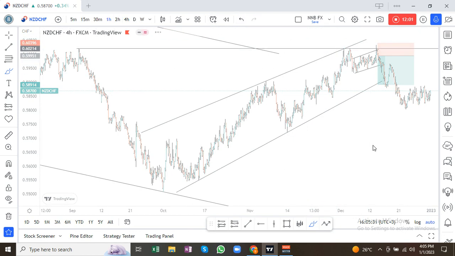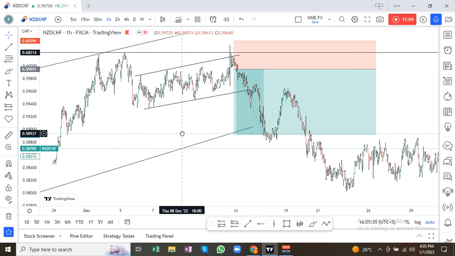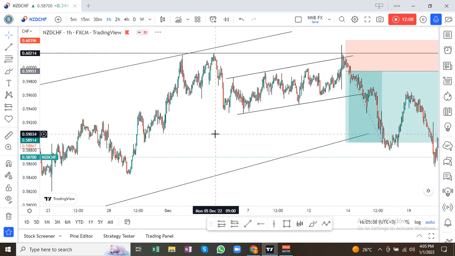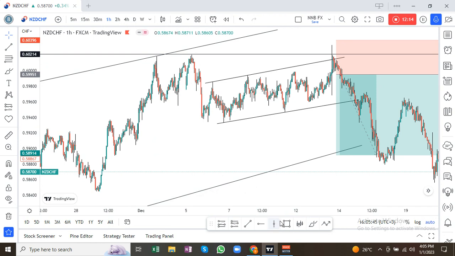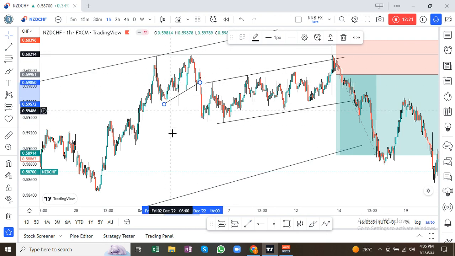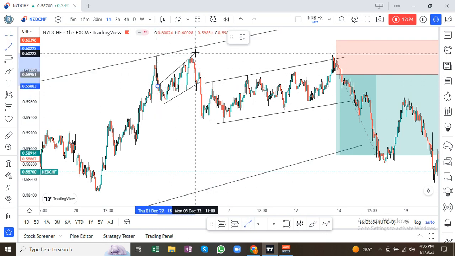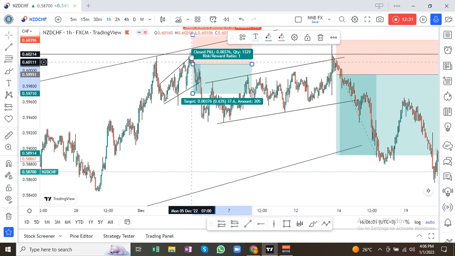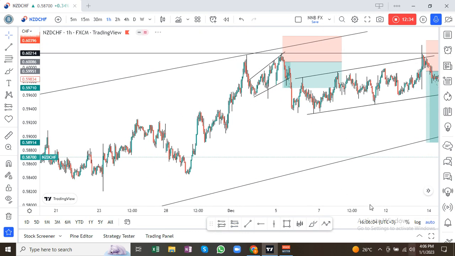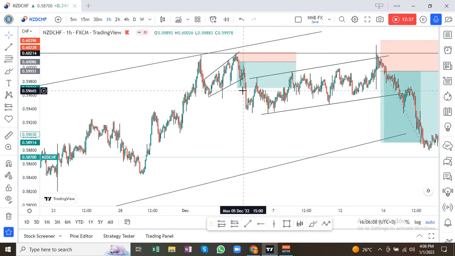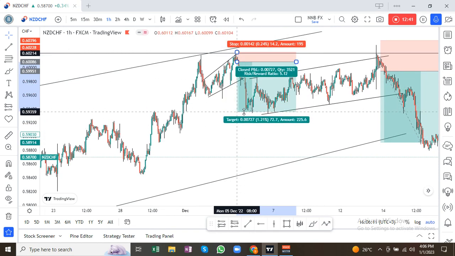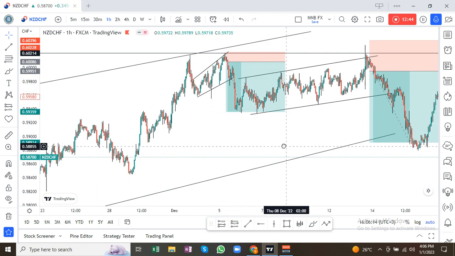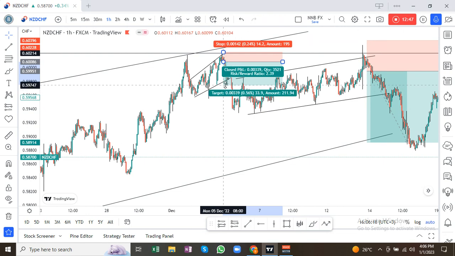If you go to the 1 hour time frame, I was supposed to enter from here, but the market had not reached the double top area, so I didn't enter. This was also another trading opportunity which I didn't take because I was not around my trading desk. I would have entered here with a risk entry, with the stop loss above the structure. You would have taken small profits or break even, maybe small profits of like 3% or 2%.